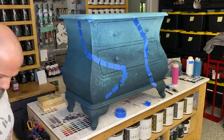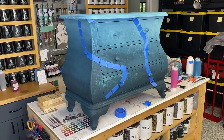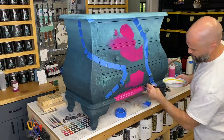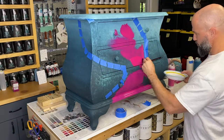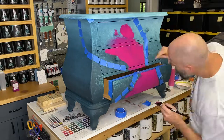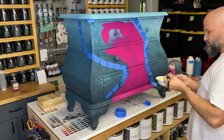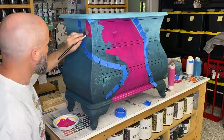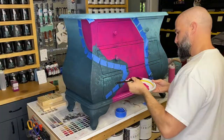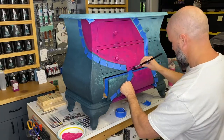Now we're allowed to use white, which is how I got a little bit lighter in color. White and black was a part of the deal. I used Snow Owl for my white, and I think I used just a teeny tiny bit of our Jet Black, but that was it for those. For the most part, I really stuck to the four colors. And then we also had Gold Dust as an additional paint, which is our Heavy Metals gilding paints, which is a metallic paint, and I was able to incorporate that in just enough at the very end to really create something unique over top. So I hope you guys enjoy this video.